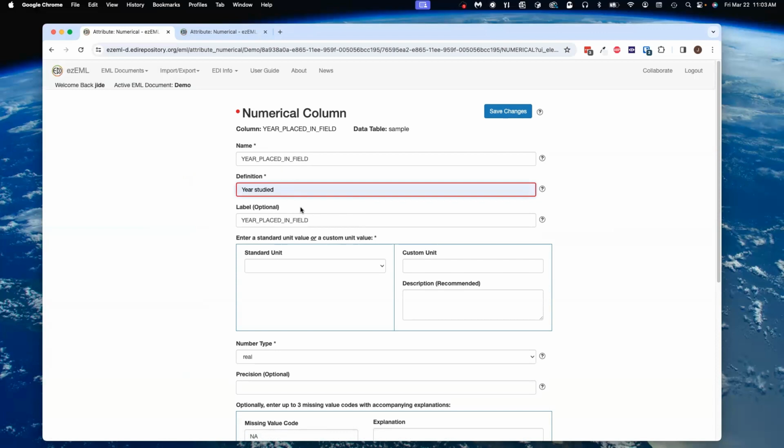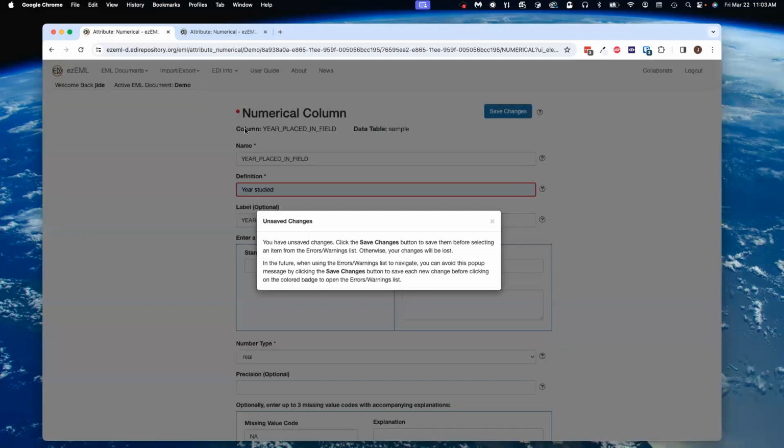So I'll do that. Now the natural thing to do is to go back up to the list and get the next error. But there's an issue, so let me just do it and you'll see what happens. I get a warning saying that I have unsaved changes. I filled in year studied, but I did not save it.